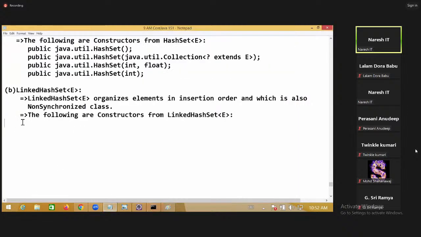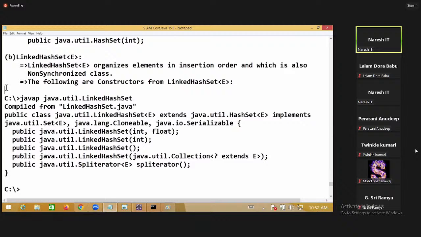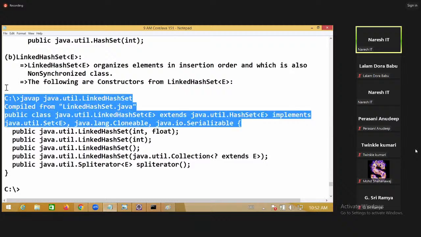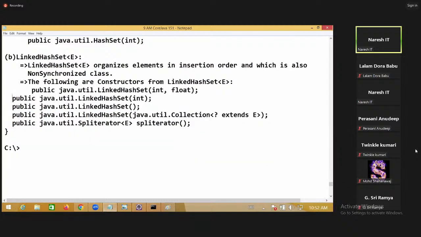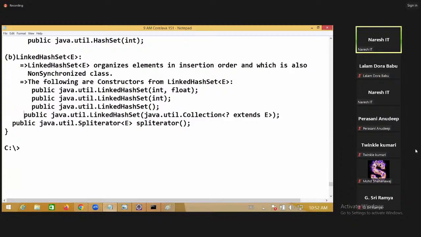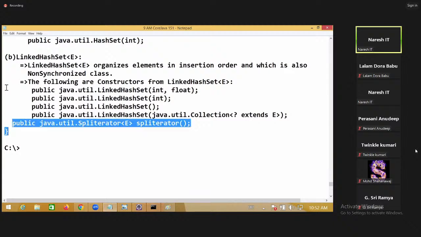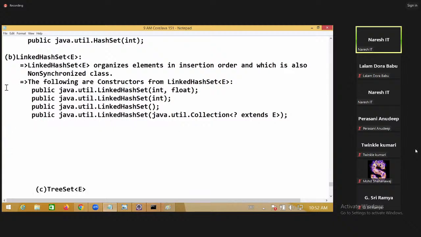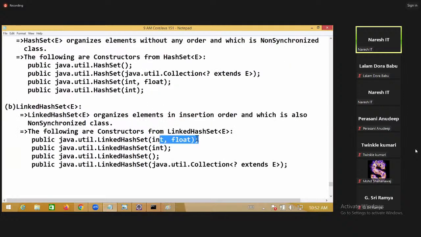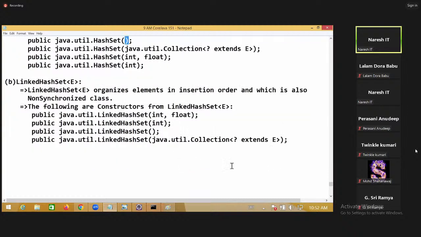Same type of constructors will come. Float, int. Methods also very less. Have you observed? Because operations will be very less on set, because index not there. Same type of constructors only. If you explain one, remaining will be covered.